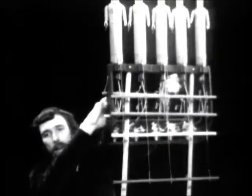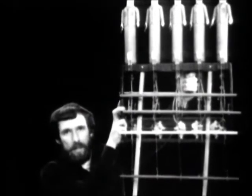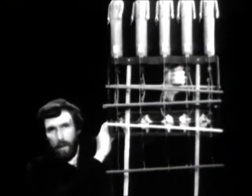So, at the beginning of the program, we talked about rod puppets. We talked about very simple rod puppets. Well, this one is a very complicated rod puppet. And it's worked by all these various and sundry bars and rubber bands and so forth to make the soldiers turn and so on. But you don't have to have complicated puppets, because puppets can be as simple or complicated as you want them to be.